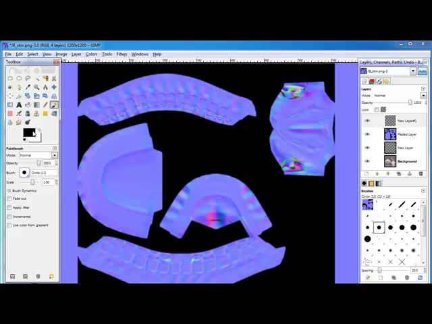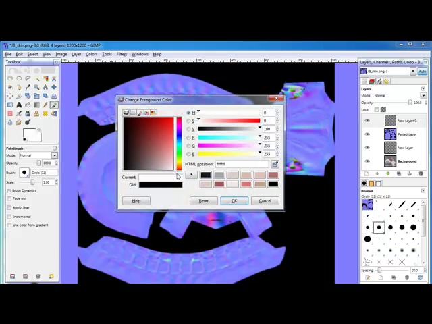So we'll just paint not quite solid white. Even someone with perfectly healthy teeth is not going to have solid white. It'll be just a little bit of tan in there.